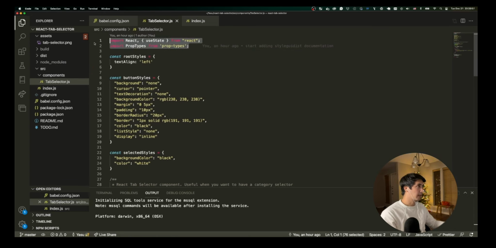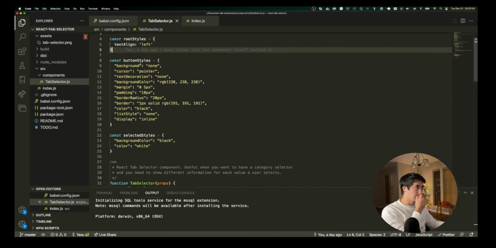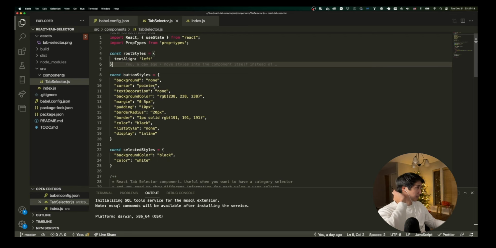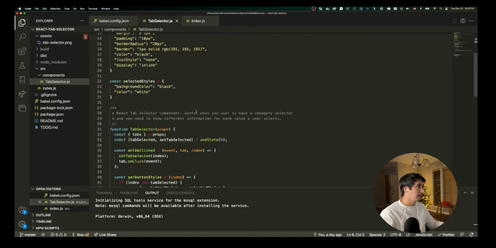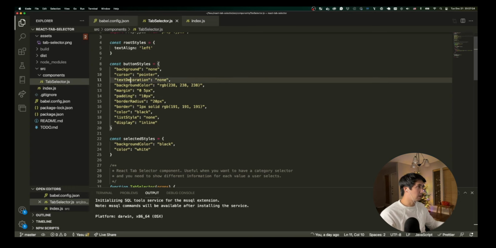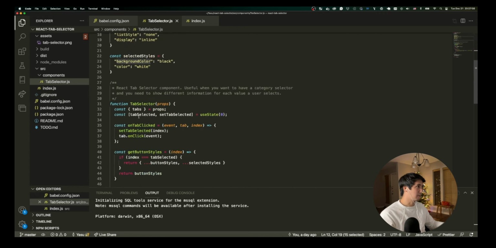So we have some React imports. I mean, that's pretty standard. If you have worked in other projects, that's what you're gonna see. Root style, so these are just the style objects. Also pretty standard. I won't go into much detail into what each of these are, but pretty much they make the component look decent instead of just looking like whatever HTML has by default. Margins, paddings, colors, and all that. You can look them up individually, but they just make the component look good.